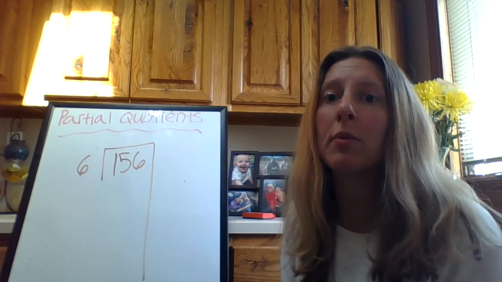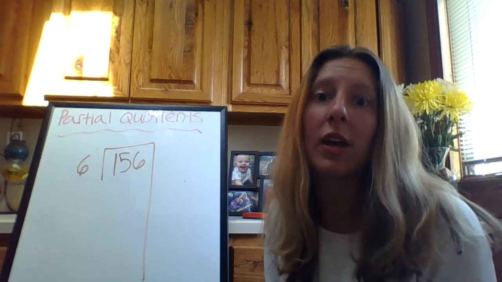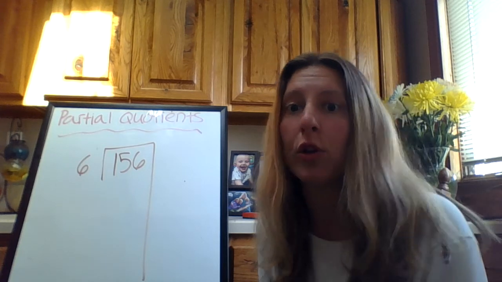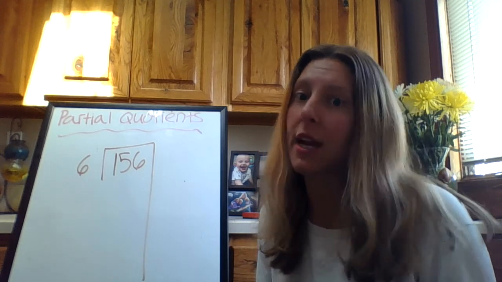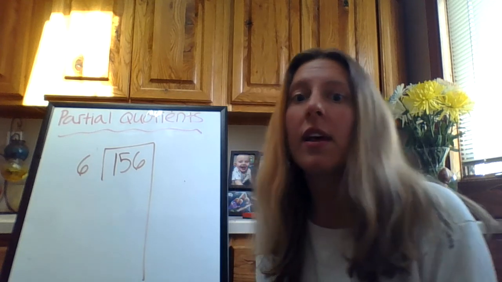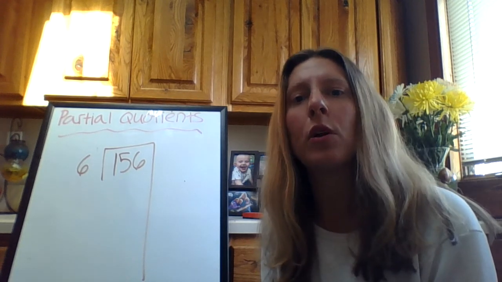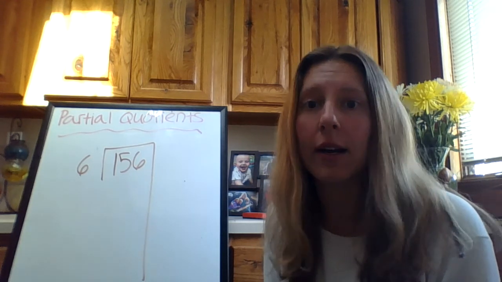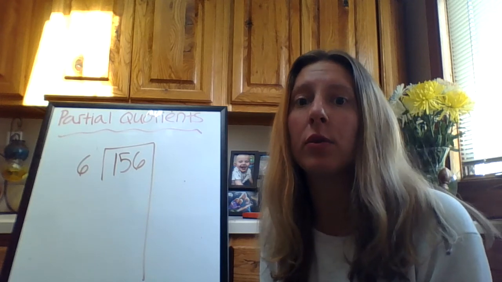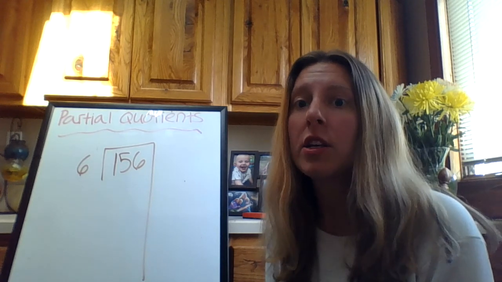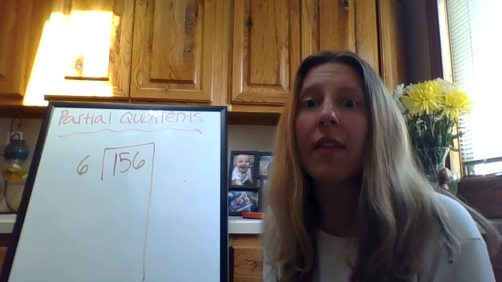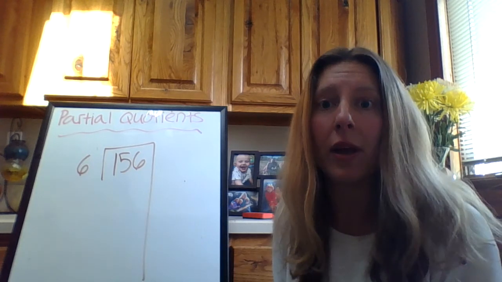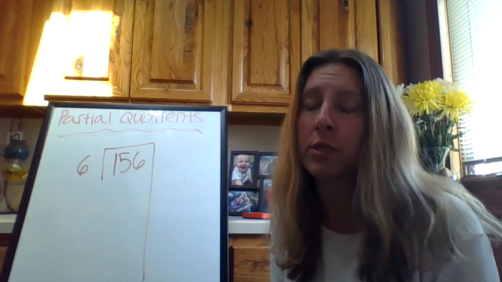And boys and girls, remember that there are so many ways that you can get to 156. You could start with 2 if you know your 2's really well. If you know 6 times 2 is 12, then you can start with 2. Ask yourself if you can go a little higher. Do you know 6 times 3? If you know 6 times 3, ask yourself if you can go a little bit higher. I like to always remind all of you that we should know our 5's really well. So starting with 5 is a good idea. And then, of course, if you have a bigger number, like 156, you could always start with 10 because we should know our 10's really well.